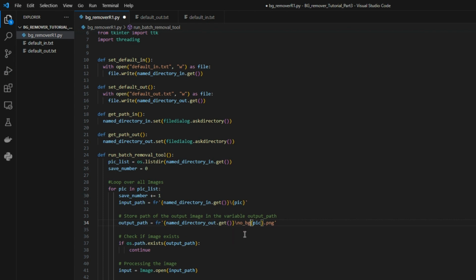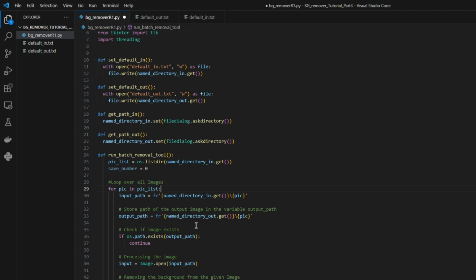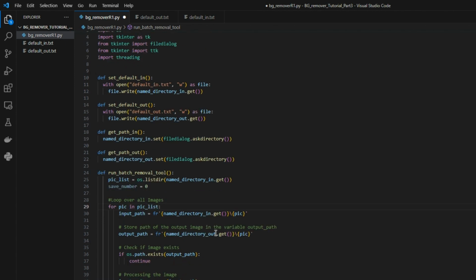I'll try that. If it doesn't work, then I'll put in a conditional so that the in directory and out directory can't be the same directory. So let's just make it equal to the same name as what it was before. That way, if you have a good name for your image, it saves it to the new file with the same name, and you like that name, so we'll keep it that way. Since we did that, we can take out this save number because that was just being used as an identifier. So that makes the code nice and tidy. Let's run it one more time.